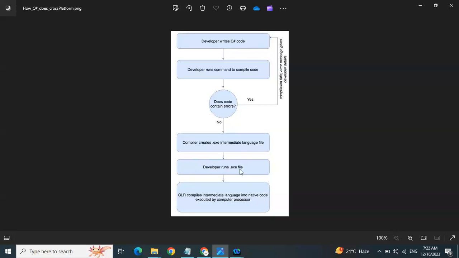Then the developer runs the .exe file. Then the common language runtime, CLR stands for common language runtime, compiles intermediary language into native code executed by the computer processor. So CLR is machine dependent, CIL is not machine dependent.